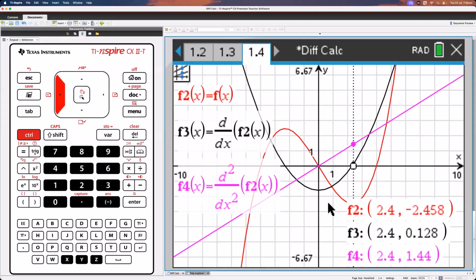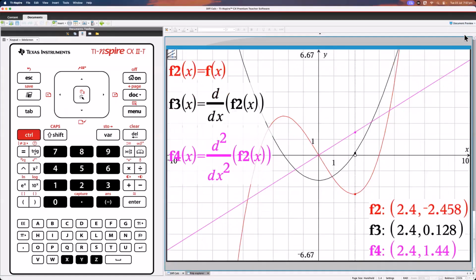Okay. Anyway, the point is it allows you to compare the values of the function and the derivative of the function and the derivative of the derivative of the function. Earlier on, I said, be careful. With the computer software, you can choose to see that with a bit better resolution.